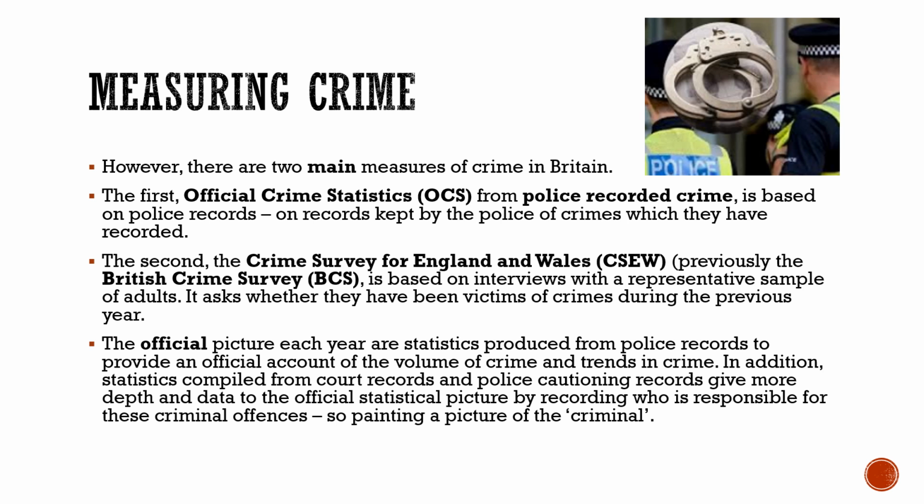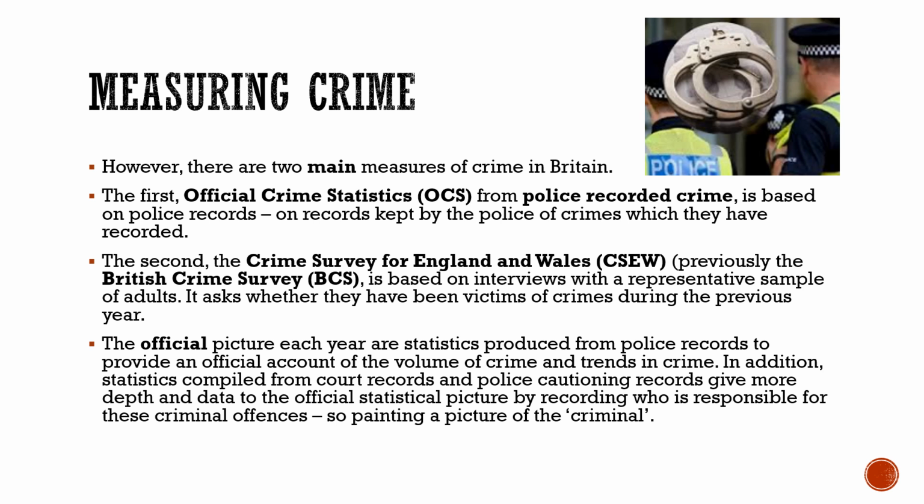The statistics that come from court records and police cautioning attempt to give a picture of who is responsible for these criminal offences, and give this sort of picture of the criminal, so to speak. We will look at those in more detail because there are obvious problems. If you have heard of stop and search issues, if you haven't, have a look into that. There are a couple of videos on Teams.